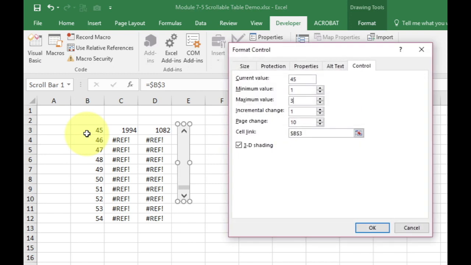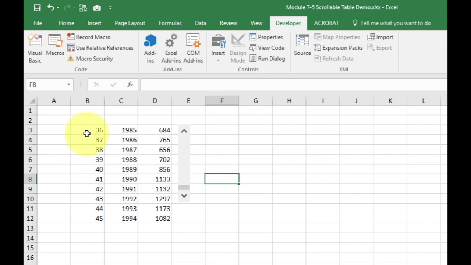Now, if that's a little confusing, don't worry, you can be wrong a few times. I had to play with it until I came up with that formula, so it's still somewhat confusing to me. You see it's very easy to change, so trial and error. So I'll hit OK there, and you can see it goes down to 45.